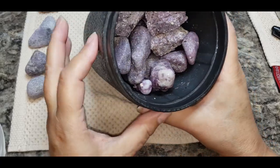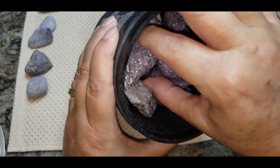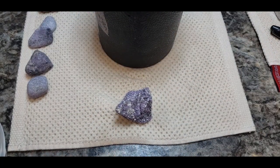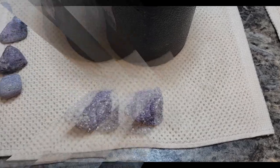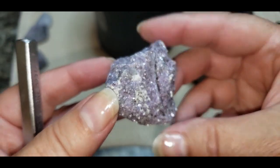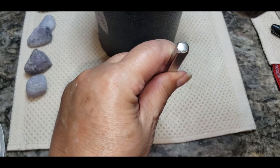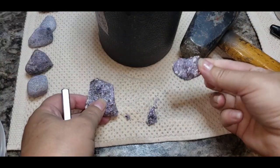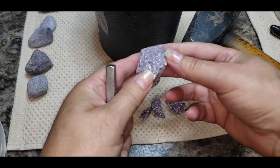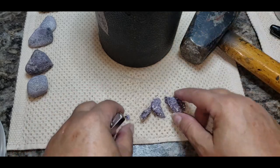You know what? Hang on. I'm going to grab a hammer and tap that. Be right back. This has got a really deep crack. And I just want to give this stone a tap and do that. And that's just crumbling to nothing. Fits better in the barrel. I'm going to throw this part out.